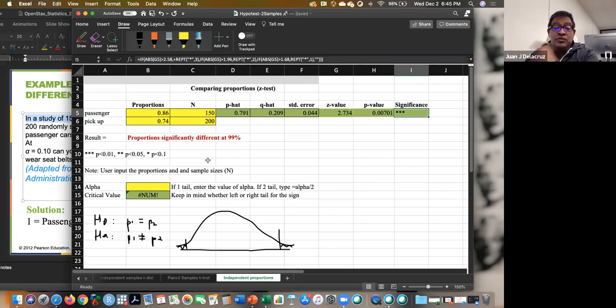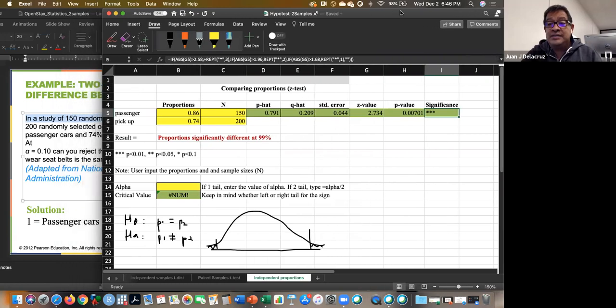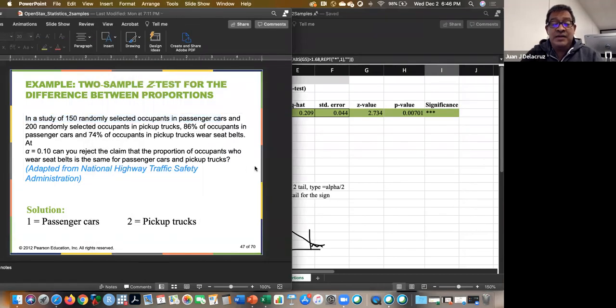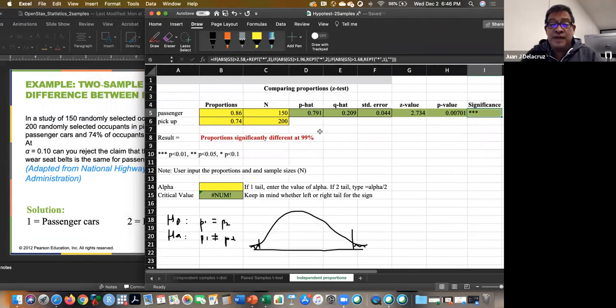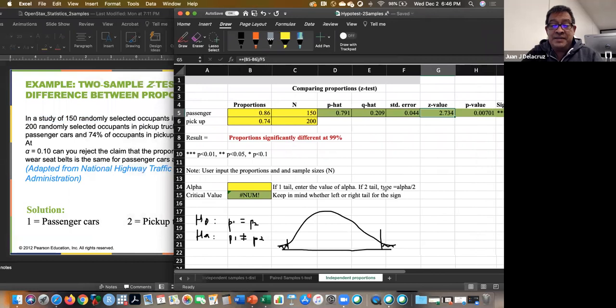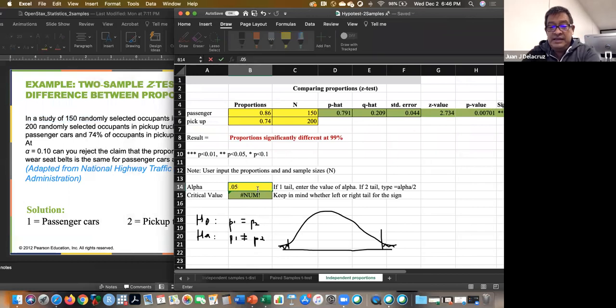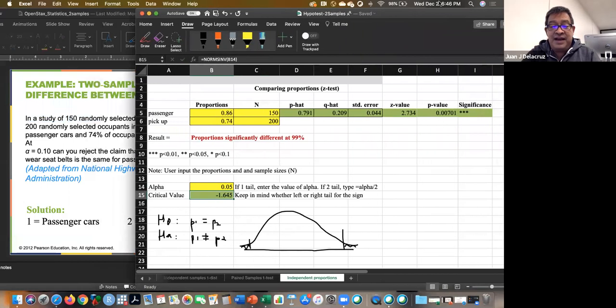That is beautiful, because your type 1 error is only 1%. So the probability of being wrong is going to be only 1%. In this case, this gives you everything. So far we have the C value. The C value is 2.74, 2.73. So I need to know the alpha. In this case, the alpha is the 10%, but because it's a two-tailed test, I'm going to use 0.05. So my C value, my critical value here, let me write this down.